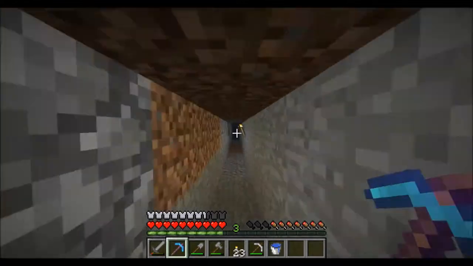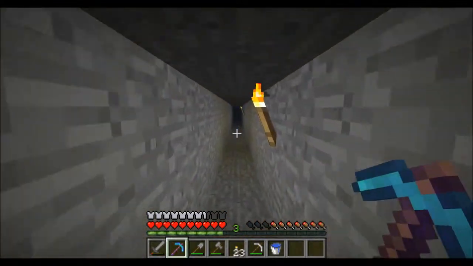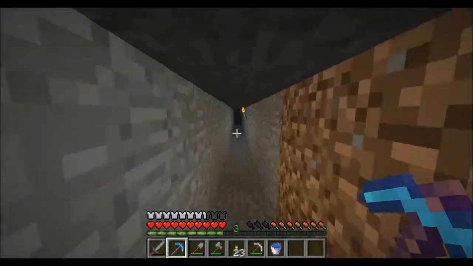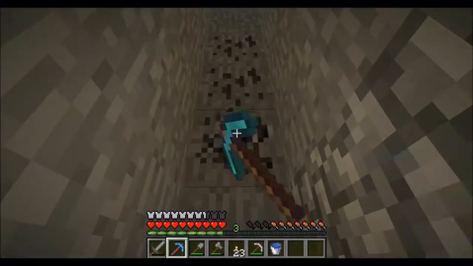But let us go and mine some coal. And we'll have some extra diamonds, right? We have 8 minus 2, so we'll still have 3 diamonds. I'm not gonna use it on a sword, because I can easily make an iron sword.